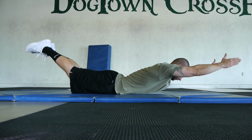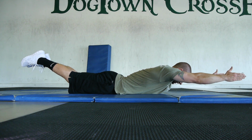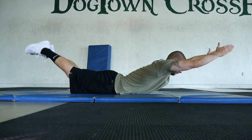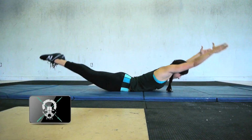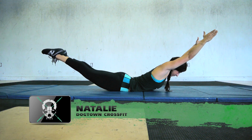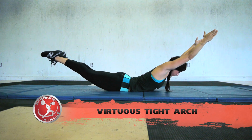Now, it may literally be a few millimeters off the ground for some of you without breaking, but that's what we want to know. Mike has just hit the best possible position we're going to get him in today, all right? He's now activated his body. He's lifted with his shoulders and hips at the same time, but he's maintained body position and tension. There's no break at the knee, and we've got some good contraction from hip to shoulder. All right, here's Natalie demonstrating the virtuous tight arch position. You can tell from the way she moves that she has an extensive background in gymnastics.